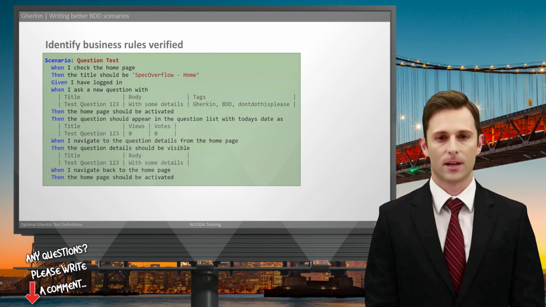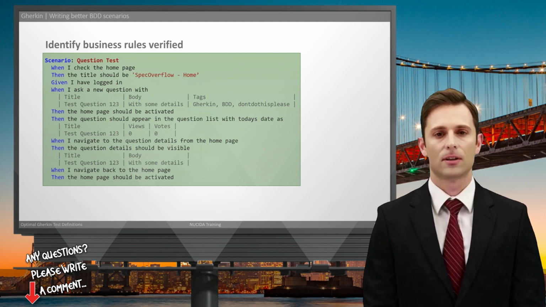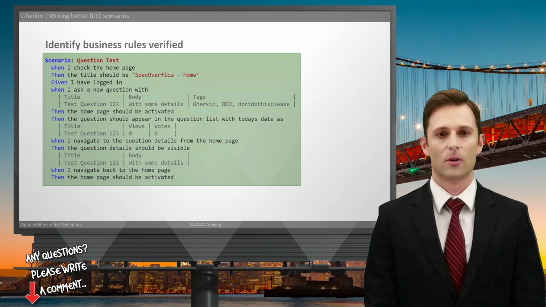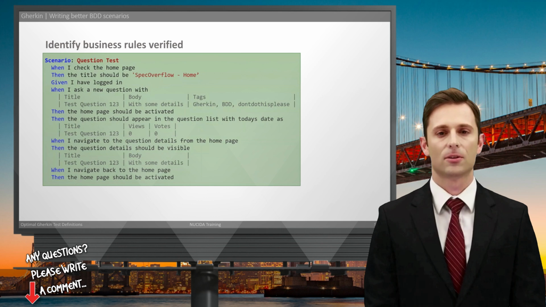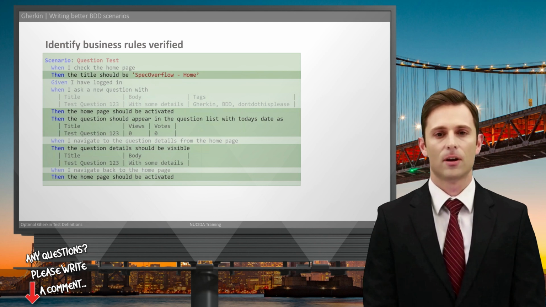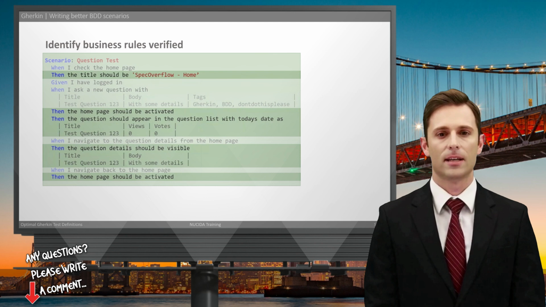Typically, the then steps are the ones which identify the verification elements of the scenario. However, if you look at the then steps in this example, you can see that there are a couple of them, and they are even spread across the entire scenario in different places. If we have these different then steps, which are not even next to each other, the creator most likely wanted to check multiple business rules or multiple acceptance criteria, so to speak. But just now everything is chained up into a single scenario.